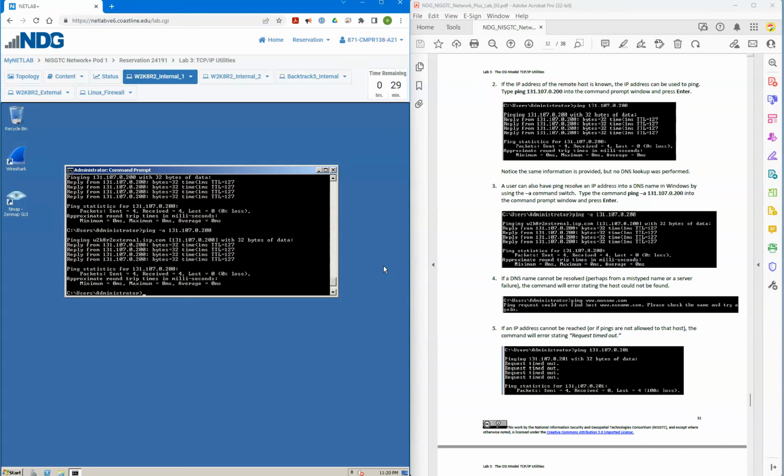If a DNS name cannot be resolved, perhaps from a mistyped name or server failure, the command will error stating the host could not be found. If you do get that error, try retyping the command for ping -a 131.107.0.200.